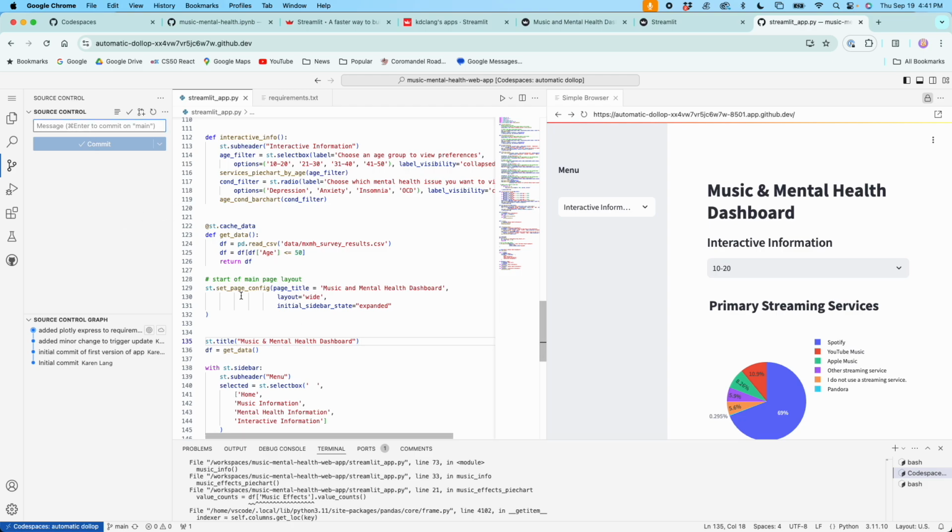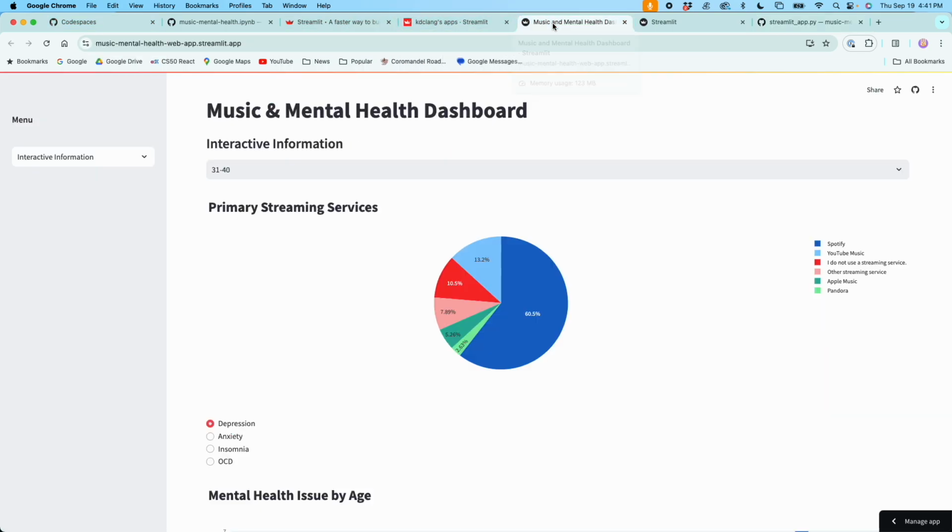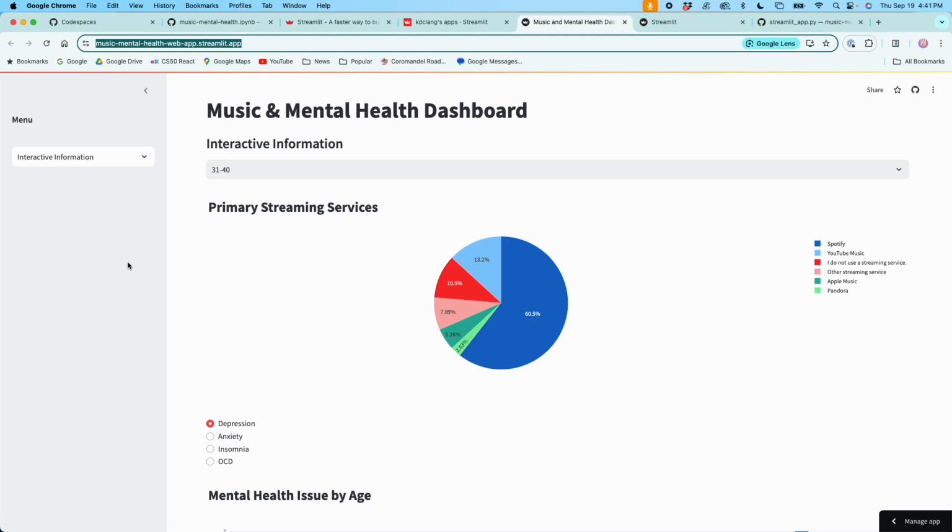Remember that in order for this to all work and get saved, once you've made any changes, you want to commit them and then sync them back up with GitHub. And your stuff will then be stored both in Codespaces and in your GitHub repository. And the nice thing is that it is available to others publicly as a web app on the Streamlit server.